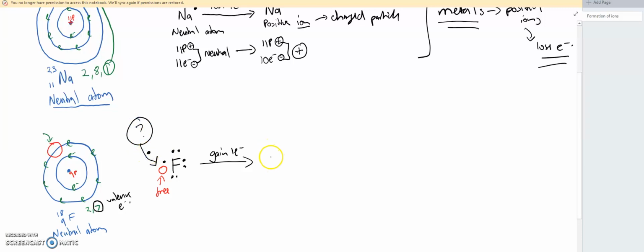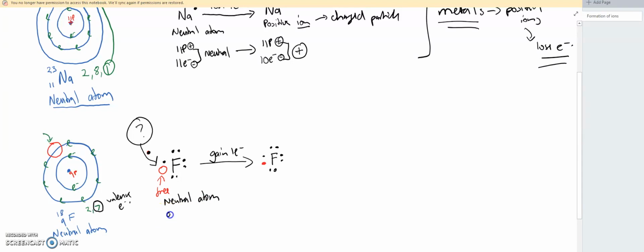And as he does that, fluorine gains the electron, and we now have 1, 2, 3, 4, 5, 6, 7. Oh, let's put it 7, and let's make it another color so you can see. So wherever he's gained that electron from, it comes into here. And he's now got 8 electrons in that outer shell. He had 7, he's now got 8.